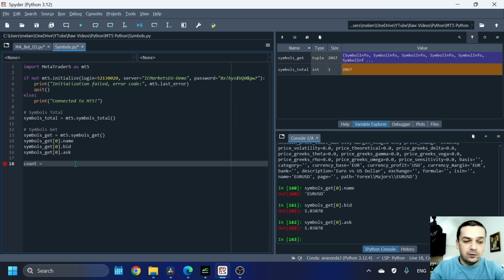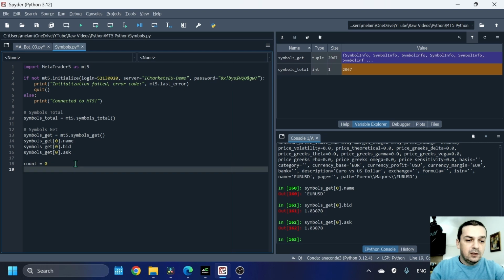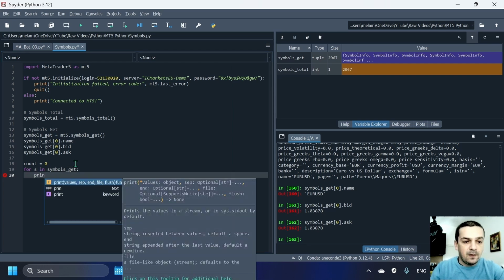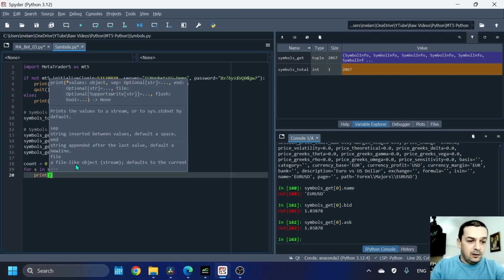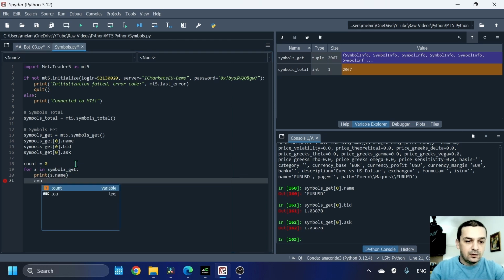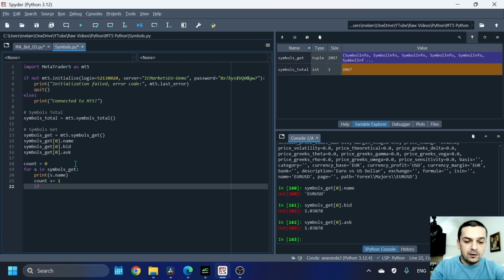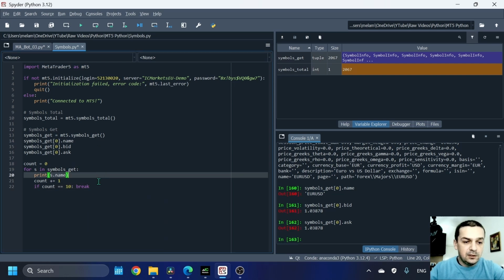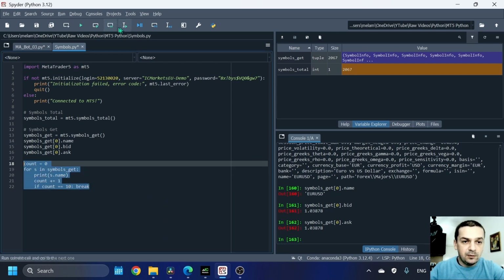You can do something like, for example, if you want to print only the first 10 or 12, let's say count equals 0, and for s in symbols get, print s.name, count plus 1, if count equals 10, I want to break this loop, so let's run this one and see what's happening.